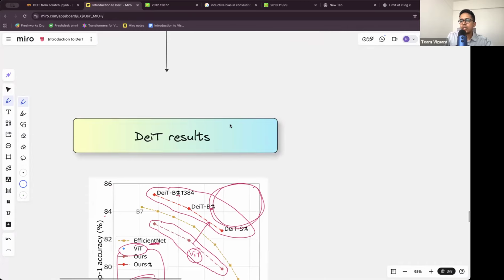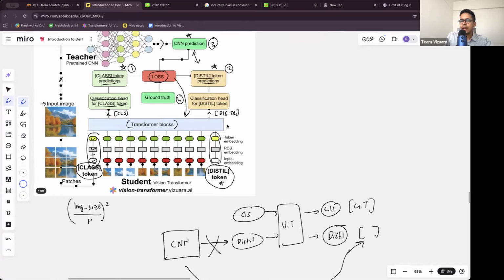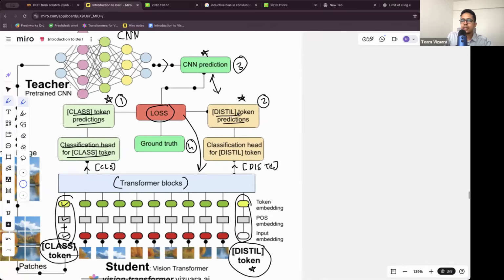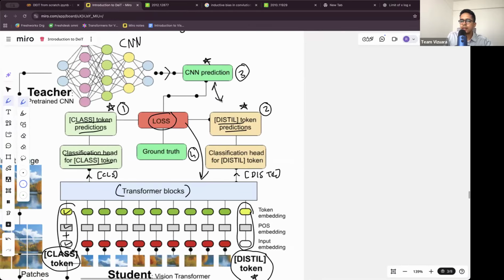Just to answer how the distillation token is influenced, it's not directly influenced. See, let's say the distillation token's prediction is diverging from the CNN prediction. Loss is high. If loss is high, gradient is high. If gradient is high, during gradient descent, weights will be modified. If weights and biases are modified in the architecture, for the same input, the distillation token will now produce a new output. So that is how it is influenced. The CNN does not directly ask the distillation token to change its values. The CNN says, okay, here are my thoughts about the current image. What are your thoughts? Then the distillation token will give its probability distribution.